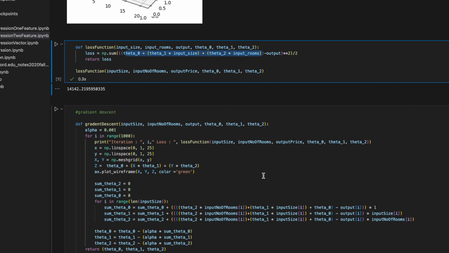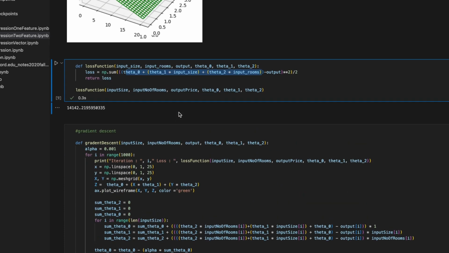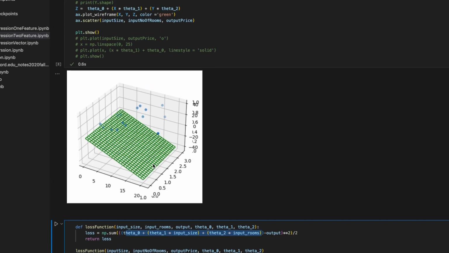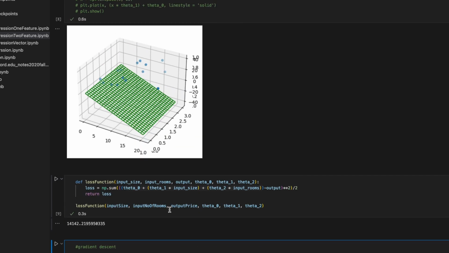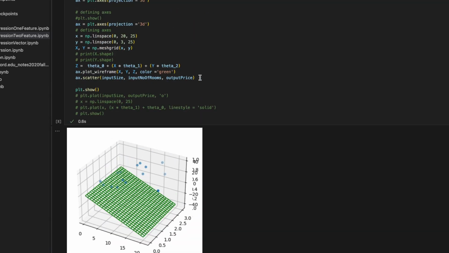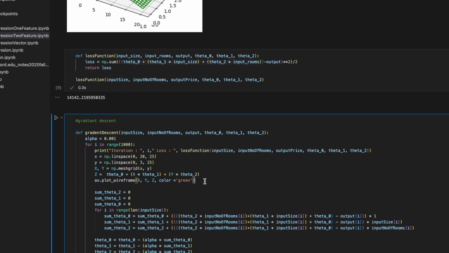Okay, so let's move on to gradient descent. This is exactly the same. I just want to make a few changes for visualization so that we can visualize better.